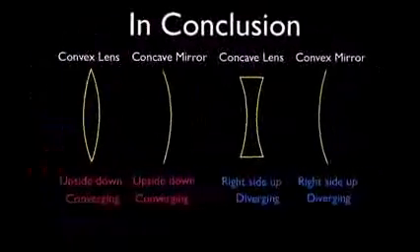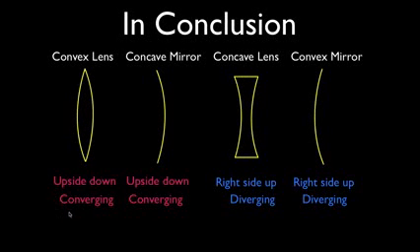And we can summarize all that information right here. Convex lens, converging. Concave mirror, converging. Therefore the image is going to be right side up most of the time, not always, okay? Most of the time, as long as the object is outside the focal point, greater than the focal point away. All right, now the other two, concave lens and its opposite shape convex mirror, they were both diverging devices, and therefore the image is always going to appear to be right side up. It'll always be right side up regardless of where the object is, which we'll show in a future video, and that's always going to be what we call a virtual image, okay?